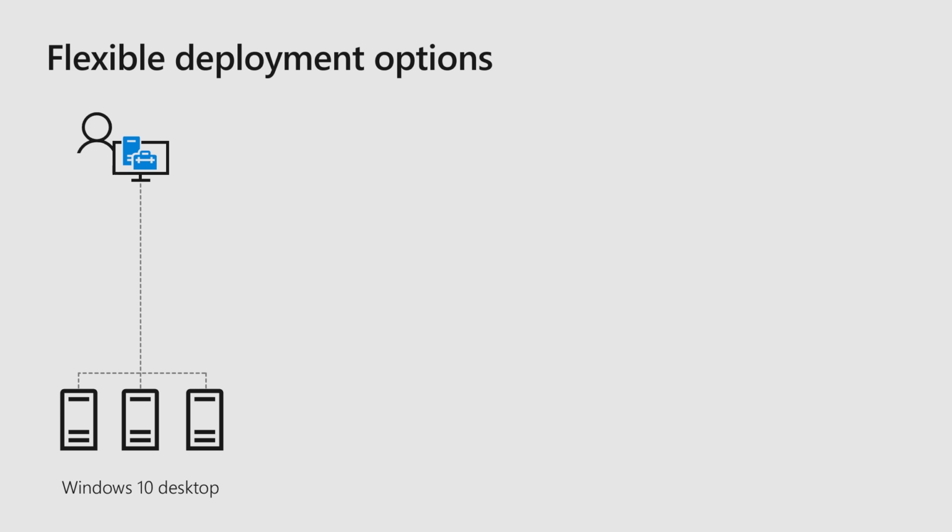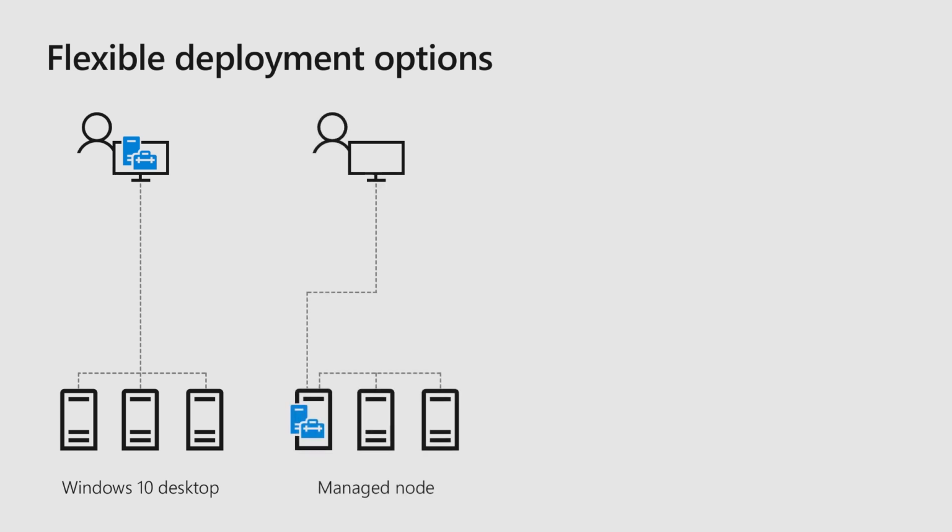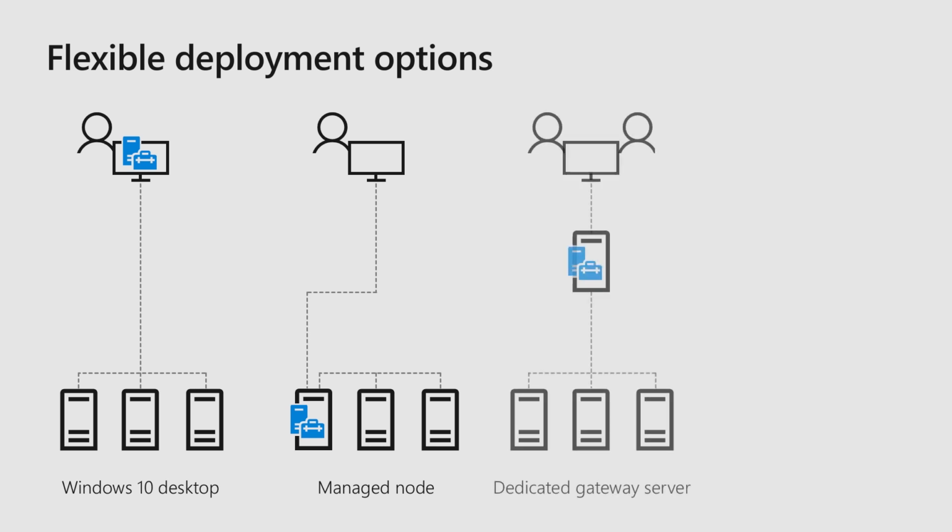What if I don't have a Windows device, or I have a Mac, for example, or if I don't want to install it on the local client? I could actually install it on one of the servers itself. Because Windows Admin Center is lightweight, I can run it on a managed node. Now, a more common way is to run it on a dedicated server, where you say, you know what, I'm going to dedicate a Windows server just to running Admin Center. And in this case, people use this again for test dev, pre-production, and staging environments.